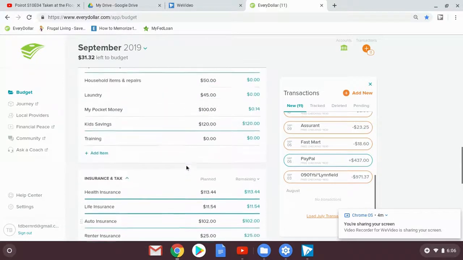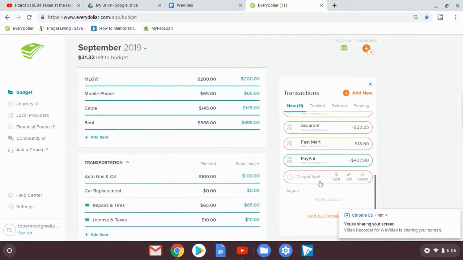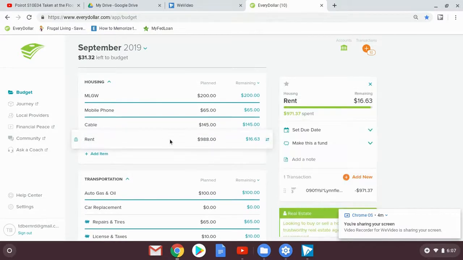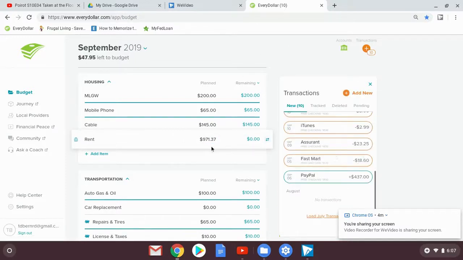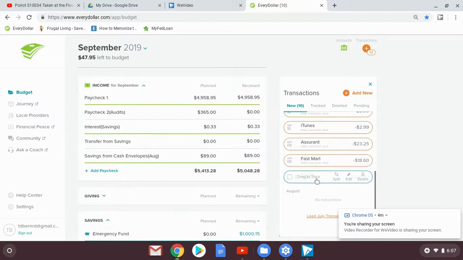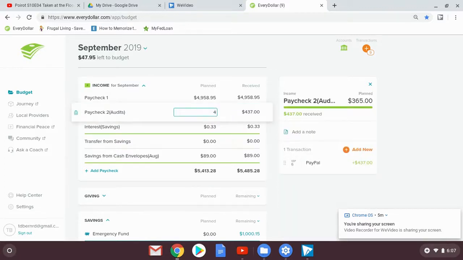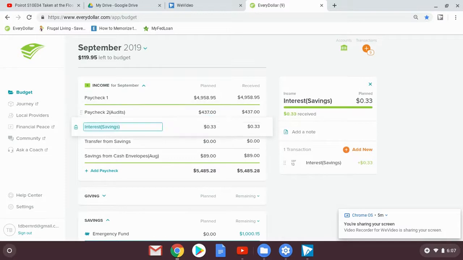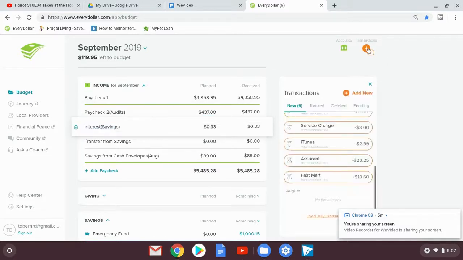So I'm dropping my Bridgecrest car loan payments from the beginning of the month. I made 2 of them, and my rent is going to be lower, so you're going to see me go in and adjust that. Our management company for the apartment complex changed, and I was earning credits under the old one, and so they applied it to this month's rent. So instead of $988, I'm paying $971. And now I'm adjusting my merchandising money that I made from $365 to $437.